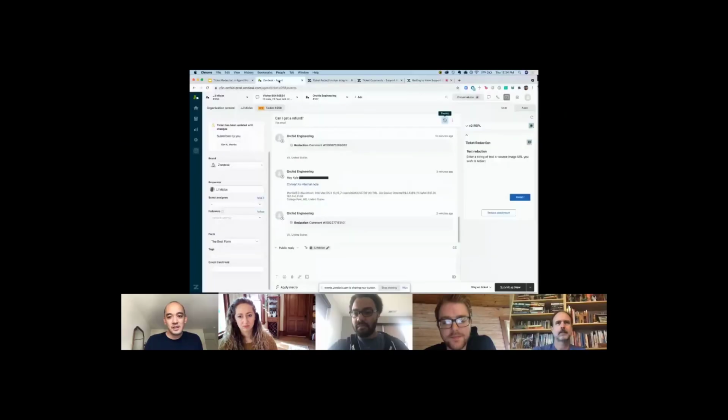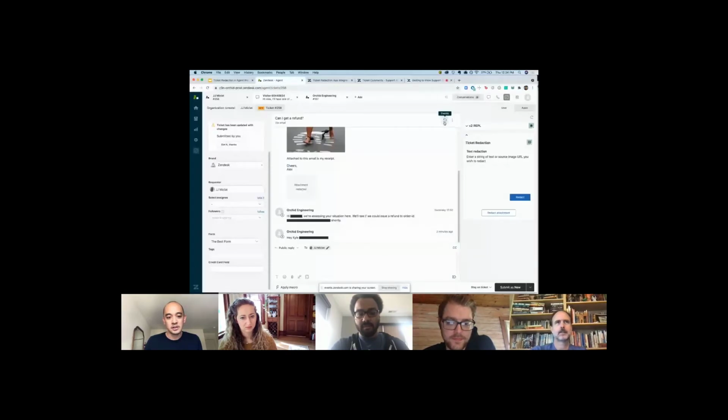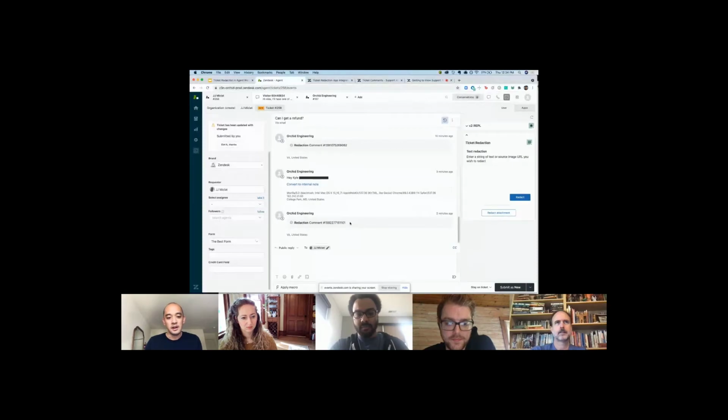Dustin asks, is there any auditing or logging behind redaction? Ooh, that's a good question. Yeah, great question. So every redaction will be an audit event you could find in your Zendesk audit logs. You could also find it in the ticket comments, and if you click your events, you could see it in your event log as well. And so you have a history of record of any redactions, but of course you can't see what was redacted.